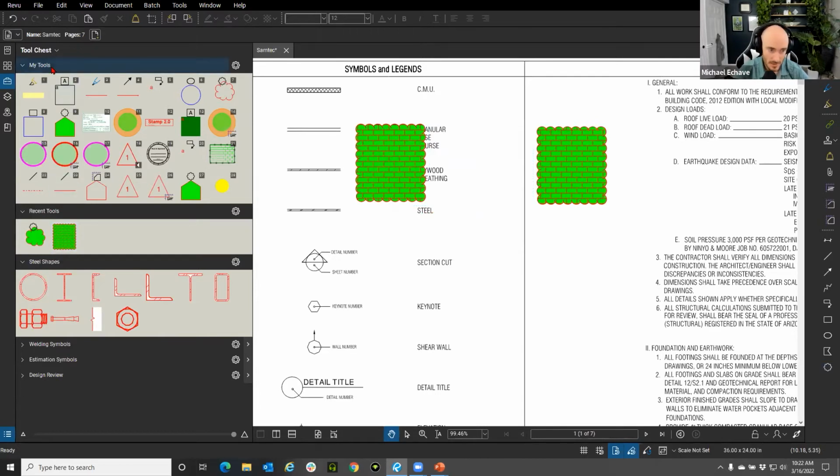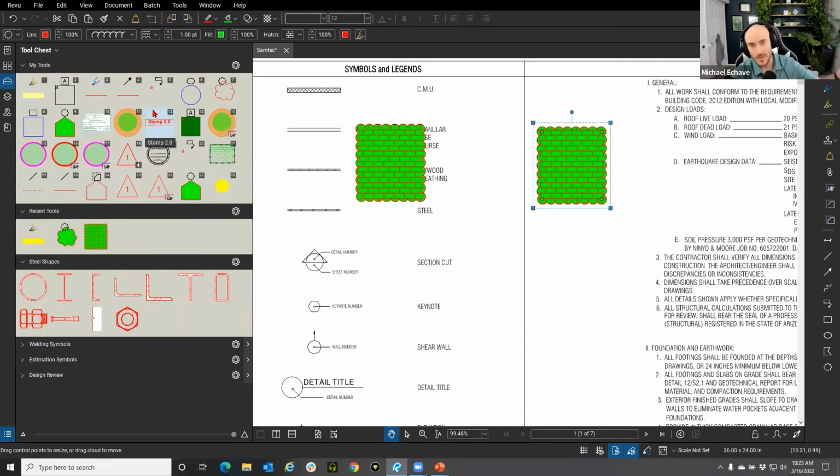If you bring it up to My Tools, you'll save it into My Tools and it will have a number next to it. This is helpful for organization, but it is also helpful to help you with quick access of your hotkey. So if I quickly type in 28 on my keyboard, I have this lovely little dot here, which will allow me to place it. So again, quickly placing these, this is the only tool set, My Tools, that has the hotkeys associated to them. So just be aware of that. No other ones have that. That is the great feature about My Tools, is that you get that number association to your hotkeys for your number pad.